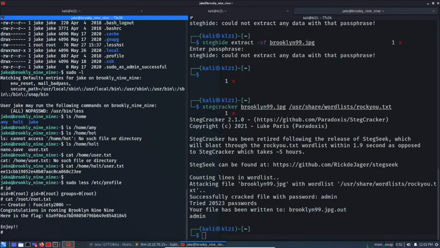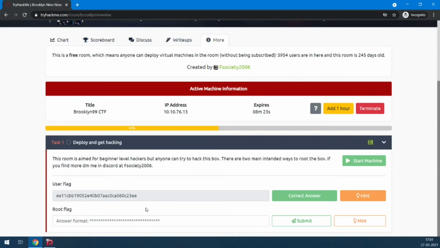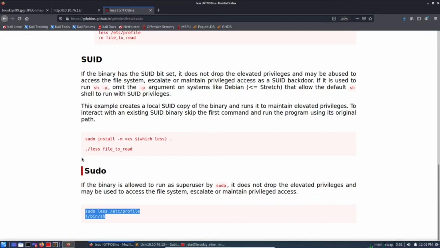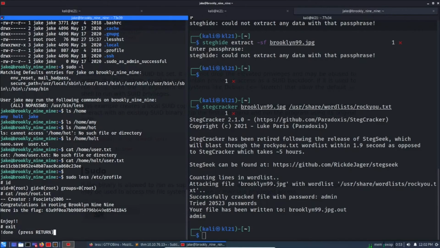Here is the flag. Okay, so we are done with this challenge, but there is a second way available. So we will check that also, how to break into this machine using the second method.